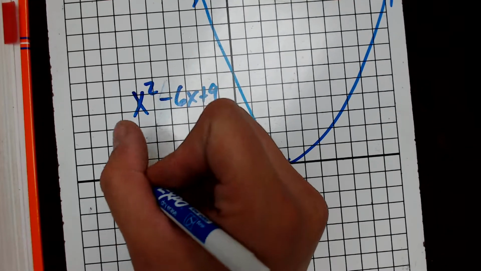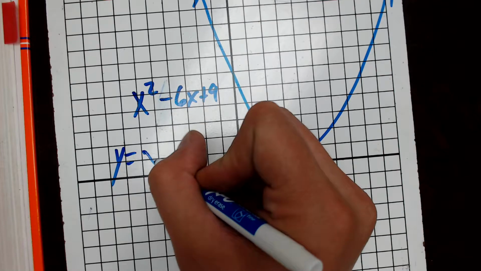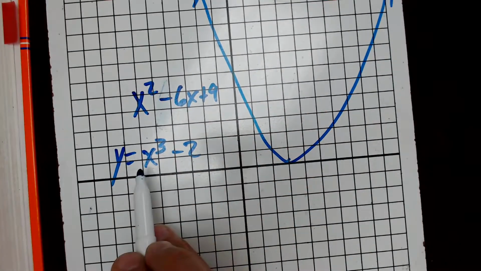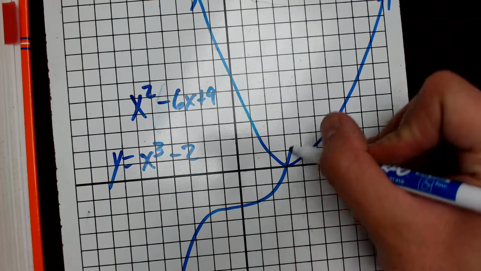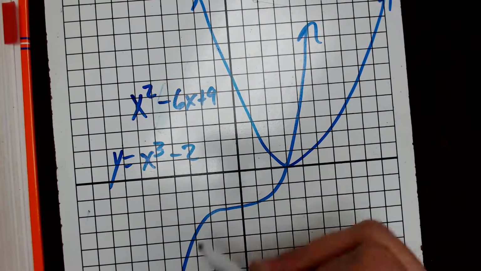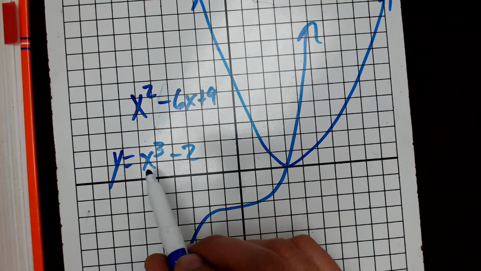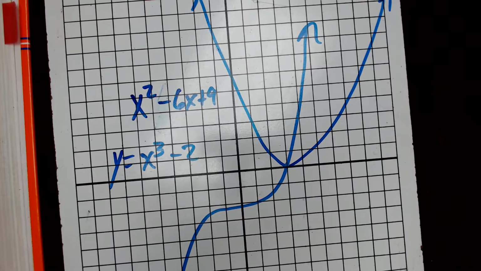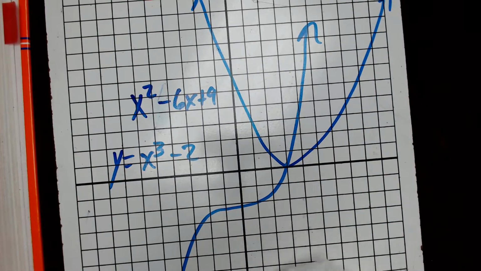So for example, if we had the graph of y equals x cubed minus 2, we look at the x cubed, and that tells me that the shape is going to be like this. And this one right here is the graph of x cubed minus 2. So when you have more information in the graph, you just look at the x and what's happening to it, and that tells you what shape it's going to be. The other numbers will change the shape. It'll either widen it out or narrow it or move it left and right on the graph, but we don't have to learn about that yet. We just have to learn the shapes of them.